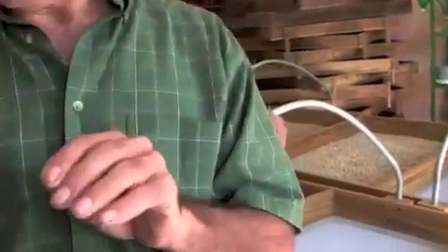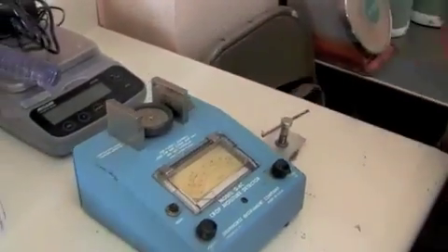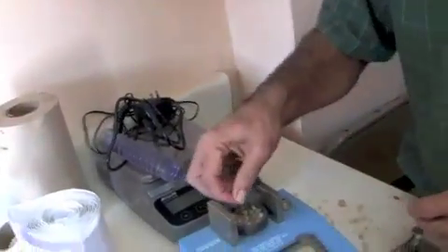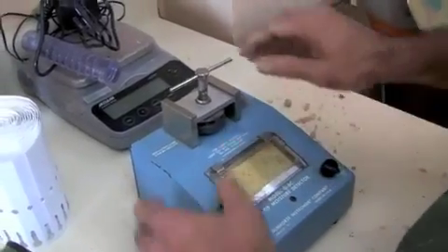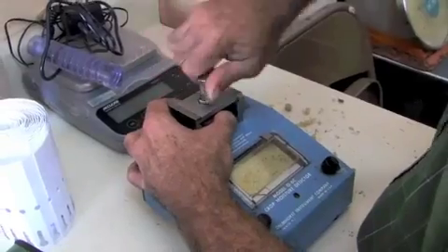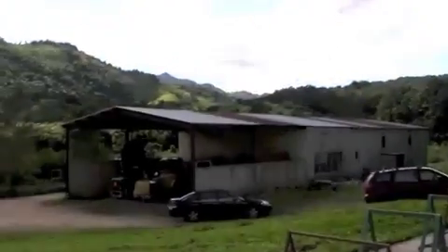I was just asking how they check moisture. He said they use experience to guess when it's close, and then they use this moisture analyzer to check it for sure. For those who have never seen one of these moisture analyzers, it's a very straightforward machine you can find in just about any coffee processing facility. You put the green coffee inside that little dish, squeeze it tight — which chews up the beans — and then a little electrical current measures the conductivity of the beans, which tells you their moisture content. This sample is reading about 10.5%, which is pretty good, a little on the low side within the parameters we're looking at.